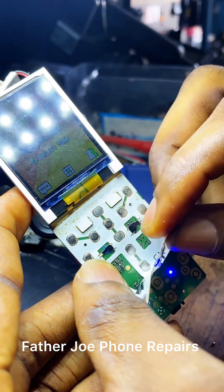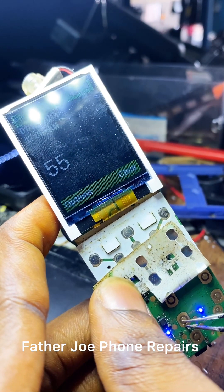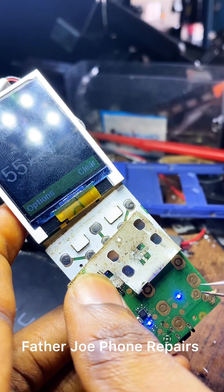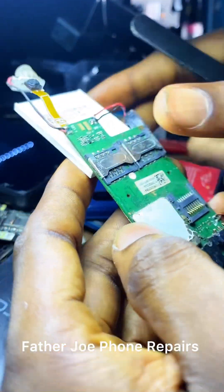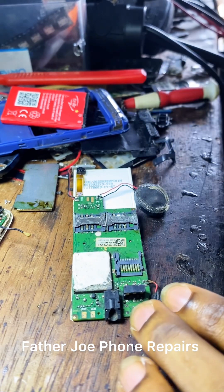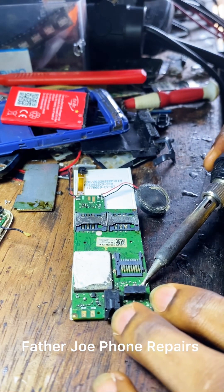Engineers, to solve this there is what we call an open circuit. Open circuit is one of the things that causes these buttons not to work. Open circuit means when a straight wire is cut and is no longer connecting directly. This can be under the IC or inside the phone panel. To solve this I need to first use my multimeter to read. After checking, I will know where the problem comes from. I hope everybody knows where the seven, eight, nine, zero button jumpers are. After reading the jumper buttons, if it is not reading, just know that the problem is from the IC — directly under the IC, it is not connected anymore.